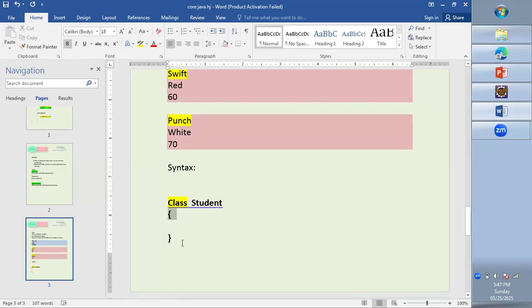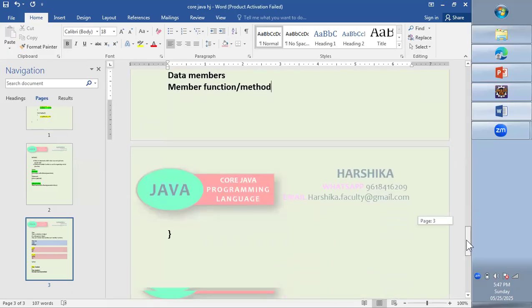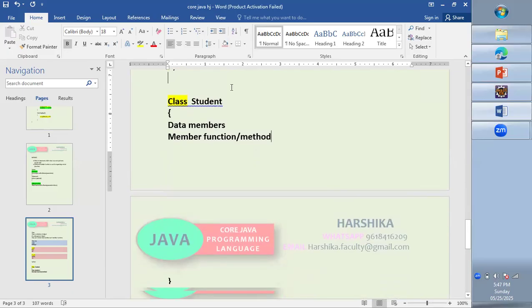So the opening curly bracket opens the class definition, the closing curly bracket closes the class definition. And within the class, we may have data members, which are nothing but variable declarations or data declarations. And then we may have member functions, which we also call methods in Java.